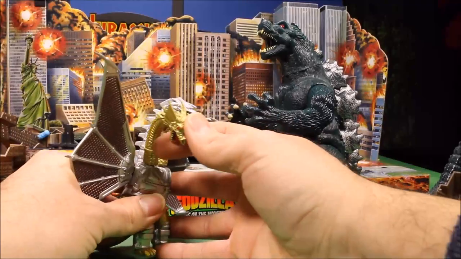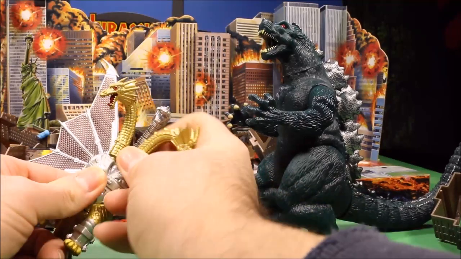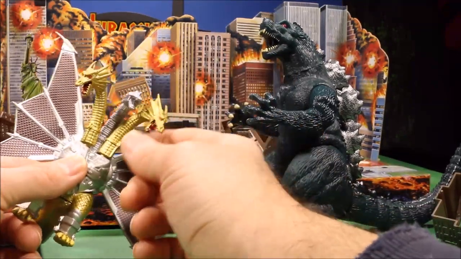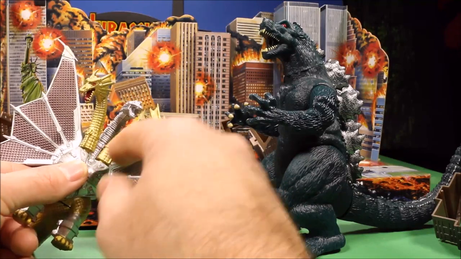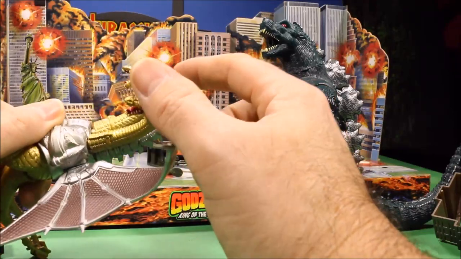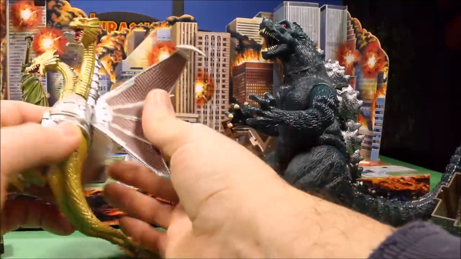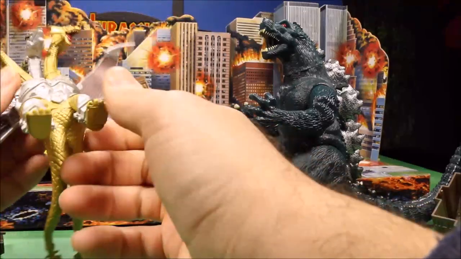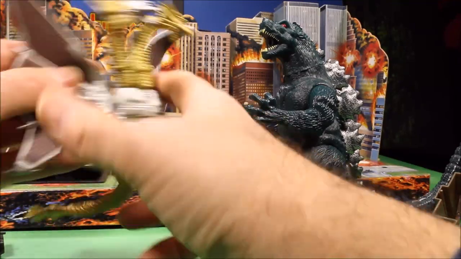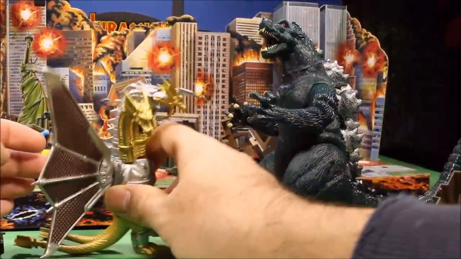And then the Mecha Ghidorah, his heads do move. They are removable, so you could go ahead and pop his head off. Like if he gets into a fight with Godzilla, I guess you could have Godzilla rip his head off. So he's got a gold head here, really cool detail, red eyes, a silver head here with green eyes, and another gold head with red eyes. He's got wings here that are really flexible. It's like a rubber type material. No movement on the legs, and his tail does attach and detach here. You can see he's got like, it almost looks like missiles coming out of the back of his tail.